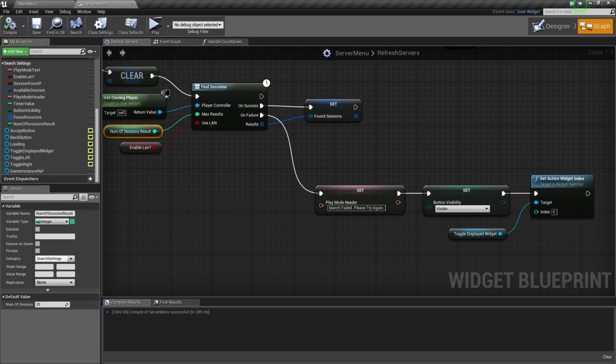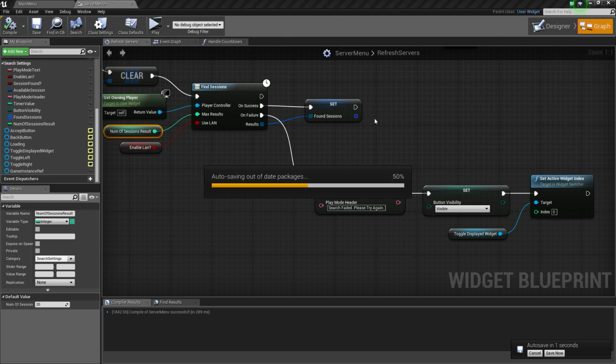So we've determined that we've found some sessions. The next thing that we're going to do is, out of those sessions, we want to find a session that does not have the max number of players reached, because that will be the session that we present to the user for the ability to join. Now, there are some other things that you could do through C++. On the blueprint side, there are some things that aren't exposed that we could filter and search for. We'll show this here a little bit in a moment, what I mean.